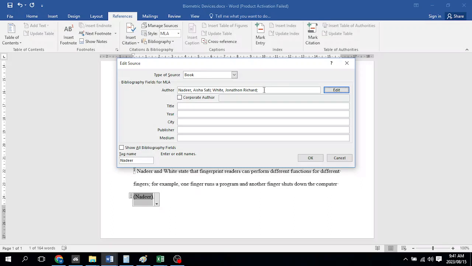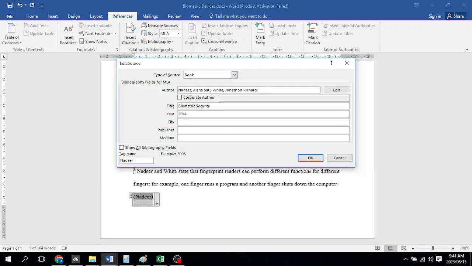So we are now going to continue by typing the title of the book, and the textbook's title is Biometric Security. The year that it was published was 2014.